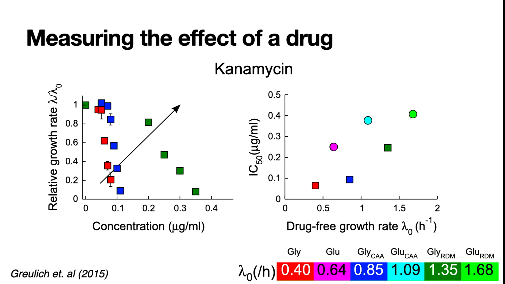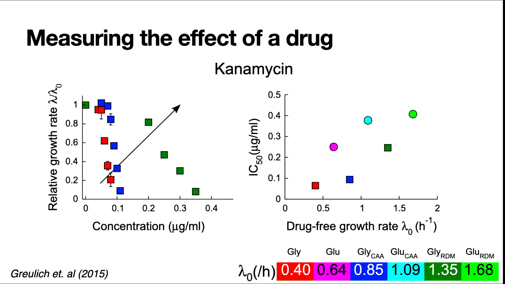So for instance, with this drug, you need a much lower concentration to achieve the same effect. Right? And you also see that the curves are somewhat different. Okay, they have a different shape. In this case, you see the same effect, right? You see that this IC50 goes up with the growth rate, okay, as before. So you see that curves are ordered this way. Okay? Questions about this?